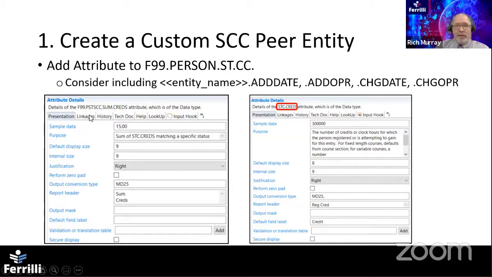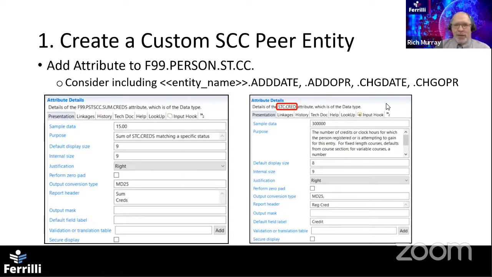Now I'm going to create the, oh gosh, I totally forgot about this. I would consider adding the entity name, add date, add operator, change date, and change operator to your peer entity. It's a nice feature to have, and those fields automatically update. You don't have to do any special stuff.